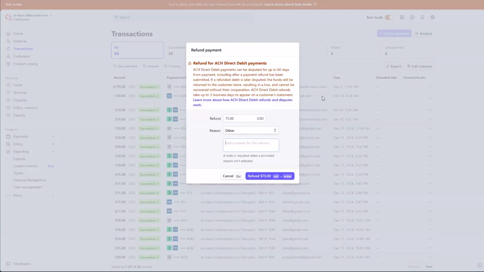is really only tracking payment information. And it's only tracking payment information that ClubExpress sends to Stripe. Stripe does not send much information back to ClubExpress at all. So once I process this refund, it doesn't actually tell ClubExpress that that refund has been processed. So in a scenario where I have refunded, say, a $25 transaction, I would then need to go to the ClubExpress side and make sure that I mark that transaction on the ClubExpress side as refunded manually. Because again, Stripe doesn't send that information back to ClubExpress to tell us that it's been refunded.